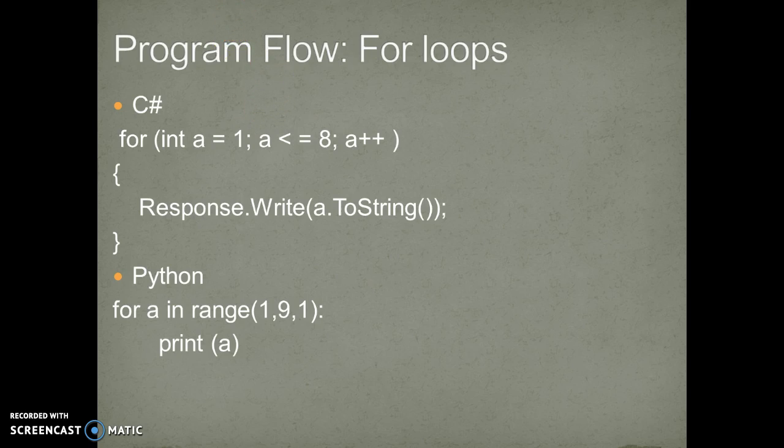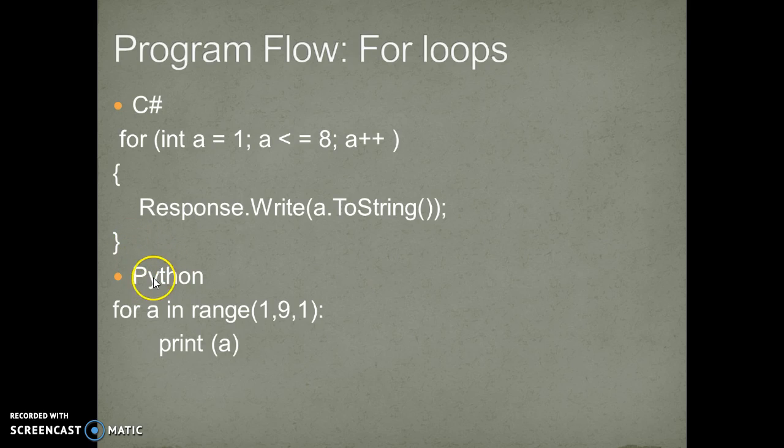Then we have for loops. So just a quick overview of for loops. Just to execute a block of code a set number of times, really. So our loop is for, and then we have our loop variable, which is int a equals 1, and 1 is our starting point. And then we have our condition, so it's a, 1, is less or equal to 8, increment it, add 1. And then a block of code, which is just outputting a to the screen. And then it will increment it by 1, so a is now 2. It will check the condition, and if it's true, it will output a to the screen and increment it by 1, so a is now 3.